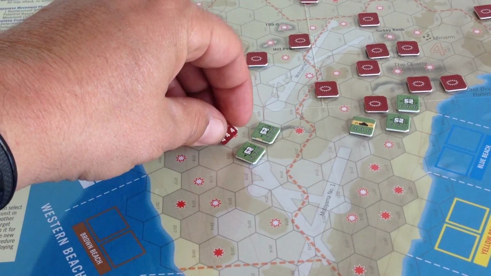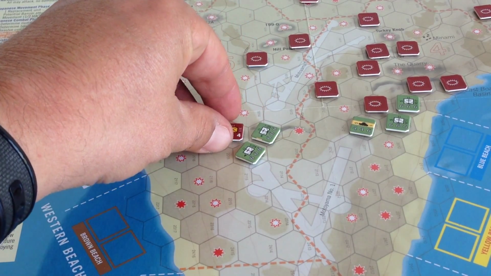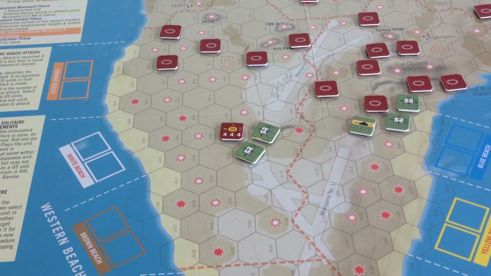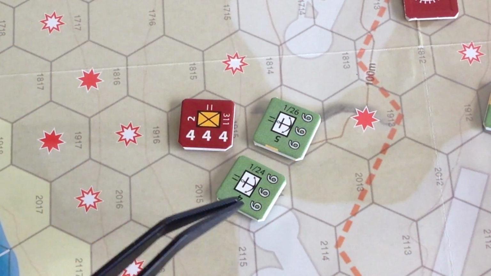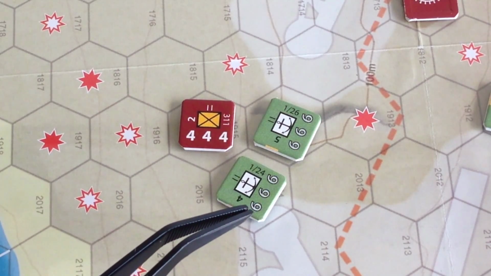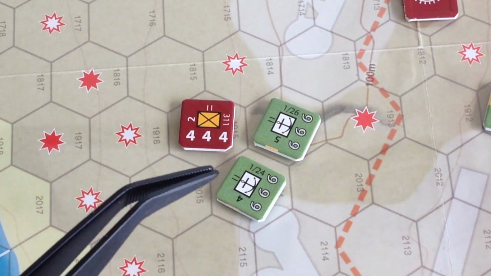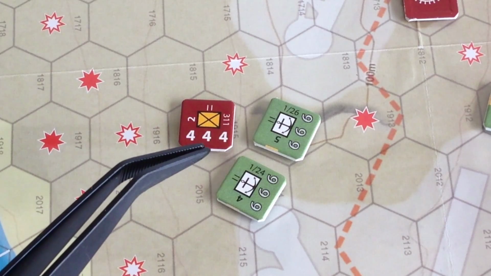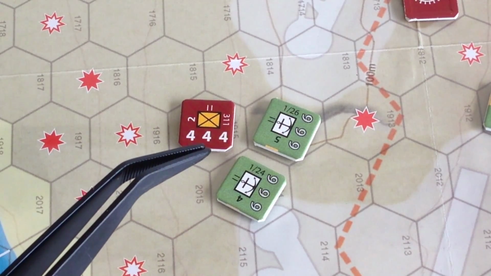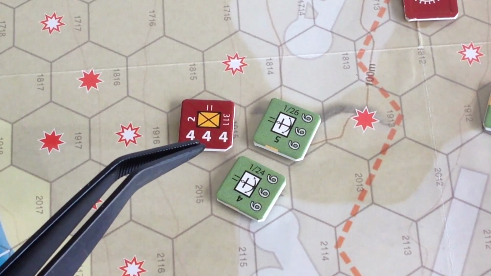Once suppression has been determined, flip the unit over so you can see what his defense strength is. Both American units will be attacking the Japanese defender. Add the 2 Americans' attack value together, 6 and 6 is 12, and then subtract the Japanese defense value of 4. That'll give us a +8 differential for combat.